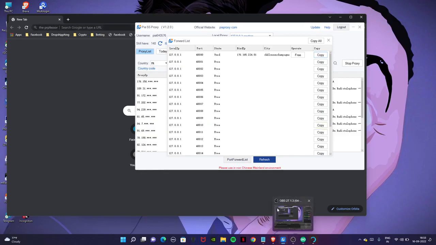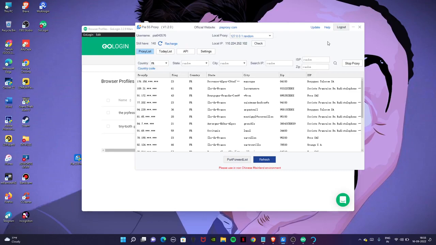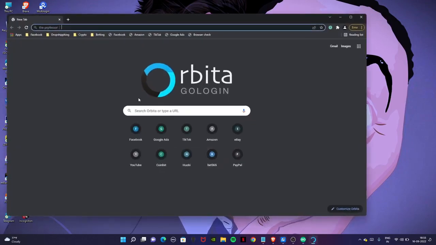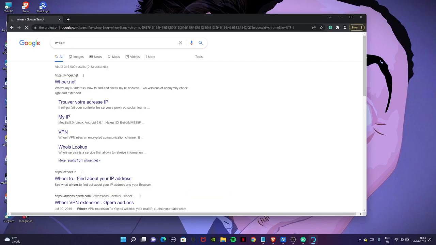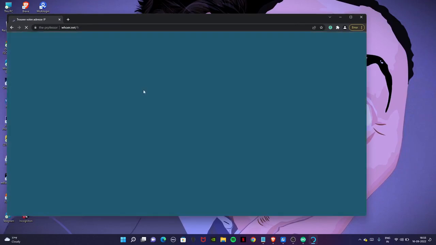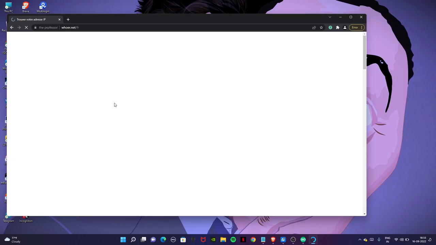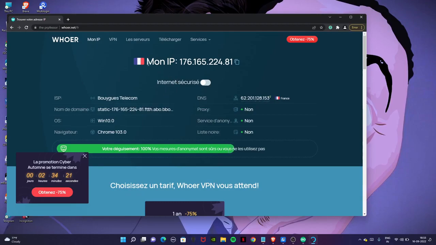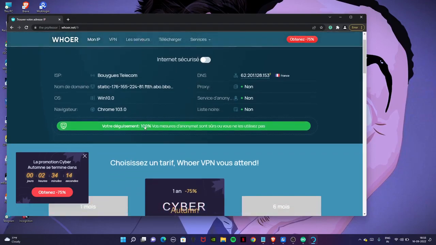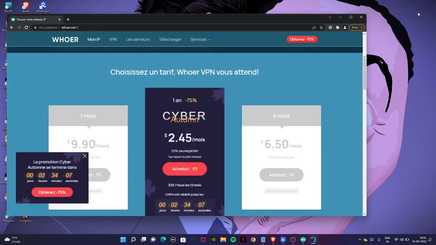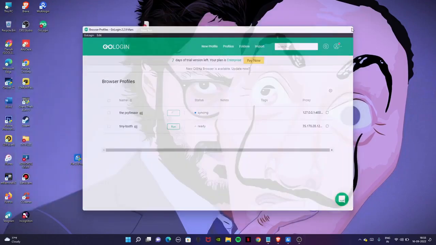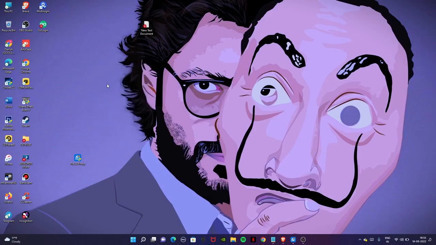Now go to this website as well in order to check your proxy, in order to check your IP address. You can see our IP address is France, okay. DNS is also France, all the things are France, okay. And our anonymity is 100%, that means we are connected, we are secure. Our IP address is good, having good health and good things also. So this was about GoLogin and proxy setup. Similarly, now we will do it for another type of browser, let's discuss it in the next video.